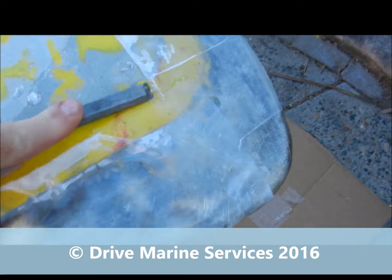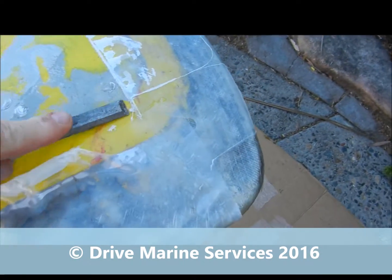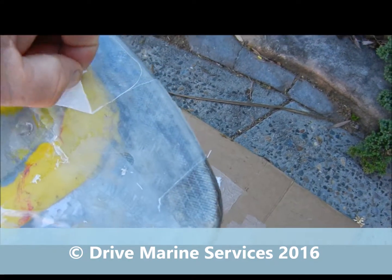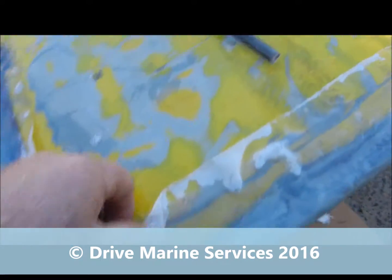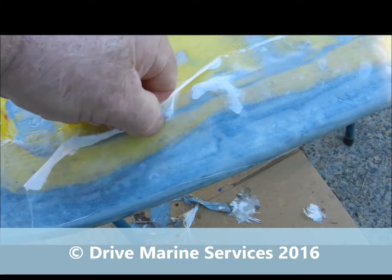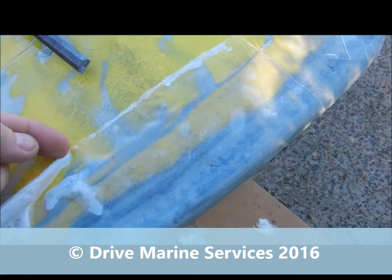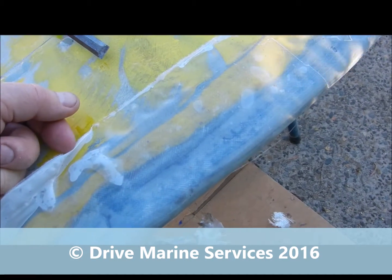You'll even see here — it's buried right to the edge. Never do that with peel ply; it's exactly the wrong thing to do. As soon as it's buried right to the edge, you will struggle to pull it up. Even here I'm going to have to be so careful or it's just going to tear. That little tear where it's buried again — unless I can get the chisel under that, I'm going to have all sorts of problems.